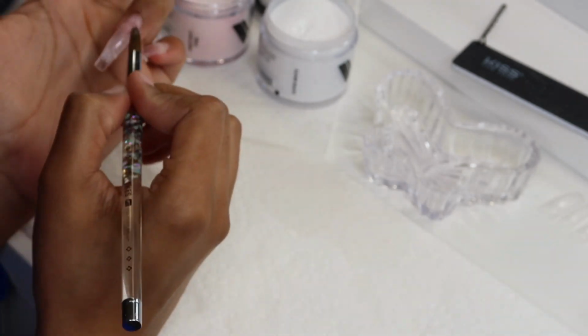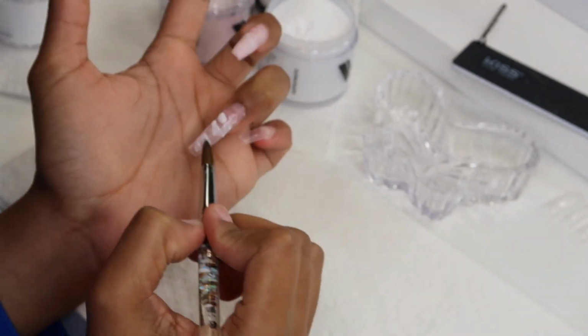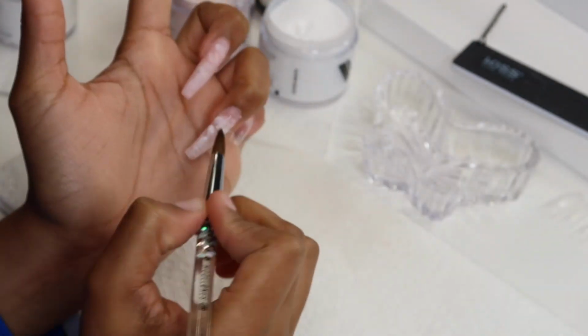But yeah, now I'm gonna do the same design to the other nail because that's how I wanted this set to be. We're just gonna try and repeat it and hopefully it turns out a little better. But you know, practice makes perfect.